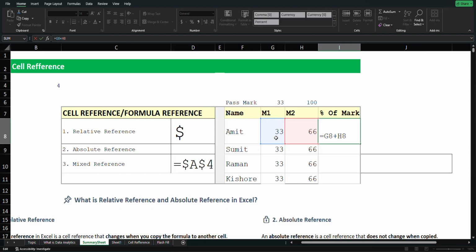That means this cell plus this cell. This cell's value is 33, which means Amit got 33 in M1, and Amit also got 66 in M2. This cell is denoted as H8. These cells have individual values. You can add them like this.